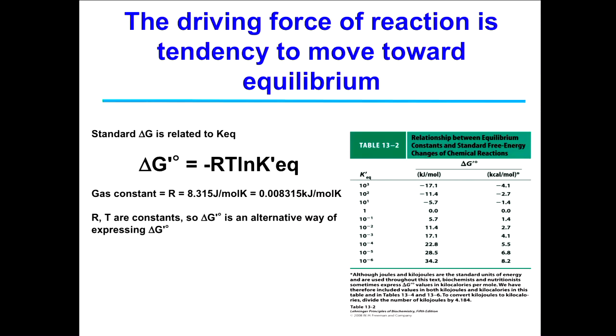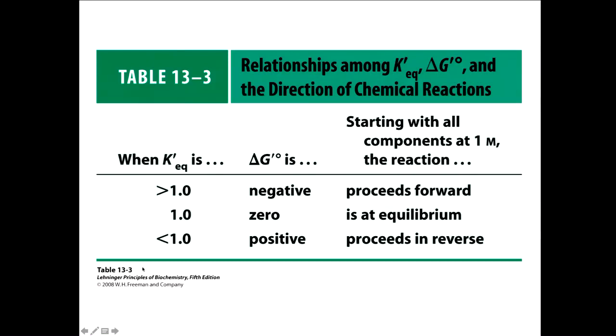So if you go back to these slides and think about it, combine it, these are not separate different pieces of information. This all goes together. You've got your delta G, whether it's positive or negative. You've got your K prime equilibrium, whether it's big or small. And then you can summarize it like this. K prime equilibrium bigger than 1, delta G prime 0 is negative and proceeds forward. Okay, it's exergonic. K prime equilibrium is less than 1. Think about what that means for those different equations. Delta G prime 0 is positive. Could actually proceed in reverse.